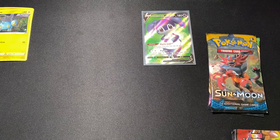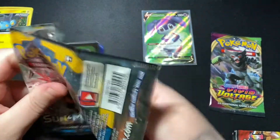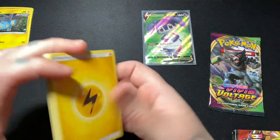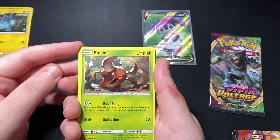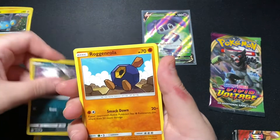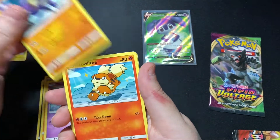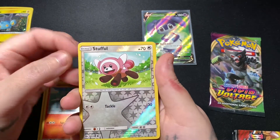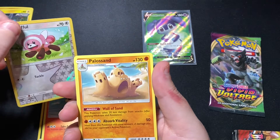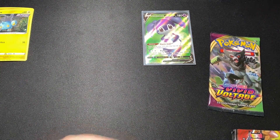Okay, next up we're doing Sun and Moon. Energy, Pinsir, Timerball, Plipper, Alolan Rattata, Rug and Rola, Marini, Crab Brawler, Growlithe. Reverse Stuffle — I love these cards with the stars like that, it's so awesome. And our rare is... a Palossand. Big ol' Palossand. Non-holo. Okay, so moving on.